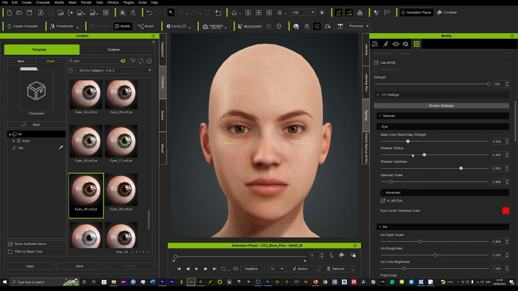What you can do is you can then come down to the shadow radius and the hardness, and we can play about with these little sliders, and you can see we can start to introduce a little bit more of that redness around the eye. So you really can see the difference that it makes. And you can pull that all the way down if you wanted to really make her look like she's had a marathon smoking session with her buddies.